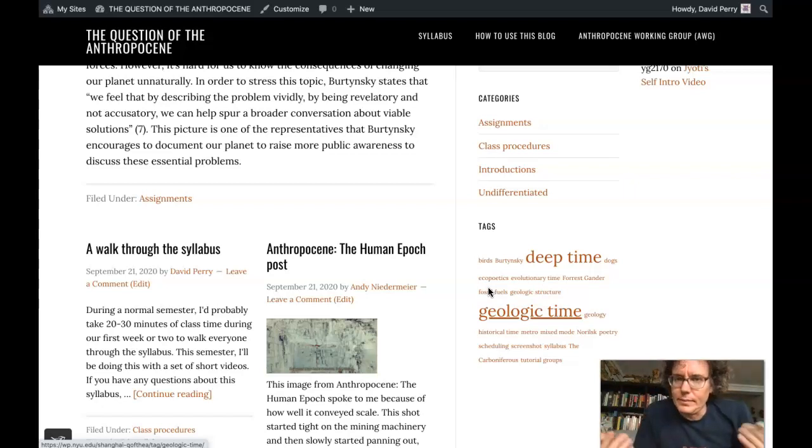And think of these as keywords. And again, this is a kind of training for your mind here that will pay off when you do research in library databases or online, even if you're just using Google as a search engine. Keyword searches are important. So it's important to train yourself to think in terms of keyword searches, and keywords are tags, right? Just as with your title, you're thinking about what am I writing about and how can I communicate it with just a few words to my reader. This, of course, also plays an organizational role in the development of an online writing project, whether it's collaborative or it's just your own, right?